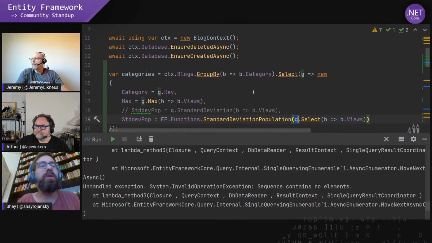So what we're going to do here is take the group. G is the group, right? So again, the group is an IEnumerable of blogs. It's many, many blogs from our table, right? We still have to select the column out of that over which we want to compute the standard deviation, which is why we are going to do g.Select. And inside that select, we go back to b. That's why I call this b, because we're back to the blog. The name of that lambda variable expresses what this is. And from the blog, we select out the views, okay? I hope this isn't too cryptic for people. It looks a little bit more complicated than this thing, unfortunately, but we have no choice, okay?